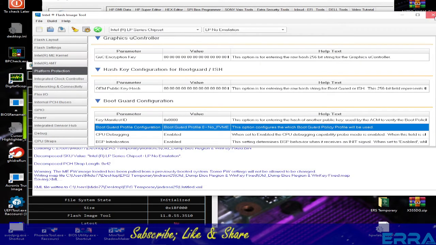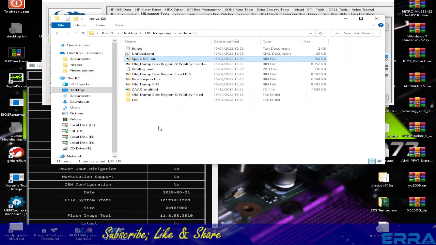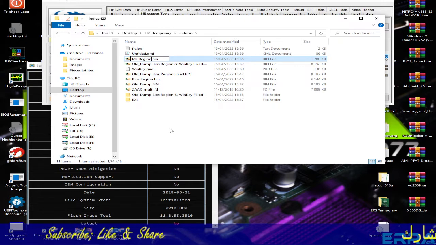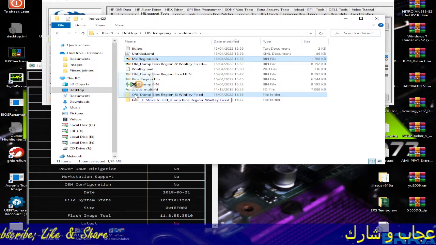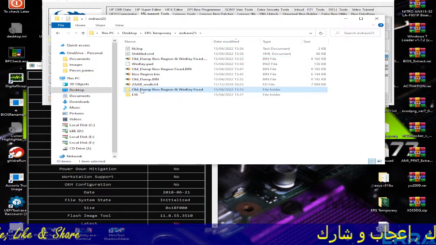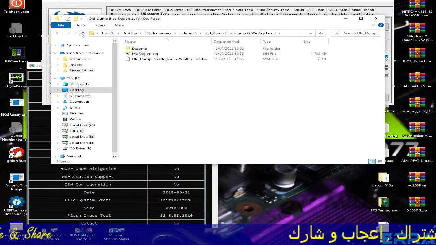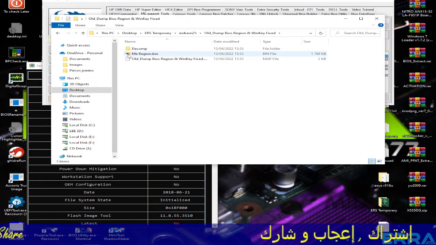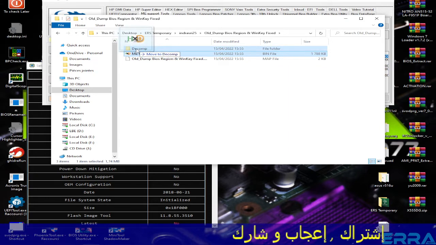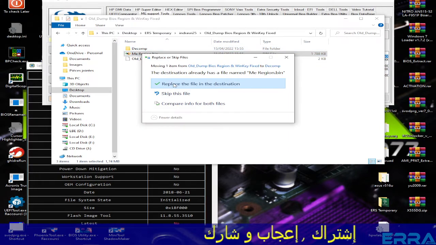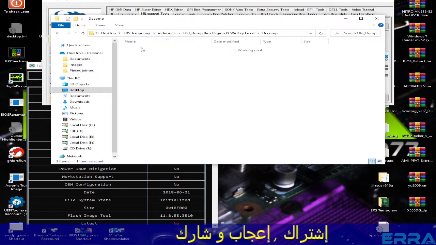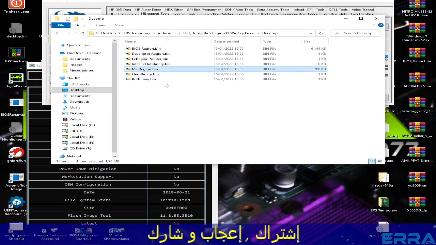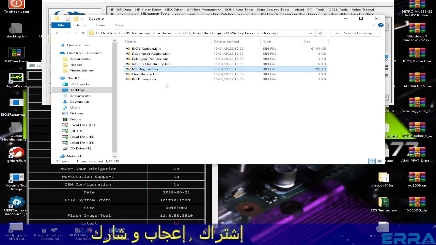in fact, in the window clean ME operation. Let's close this first, and now let's rename this as ME region, and let's put it in this folder where we have the decompression of our file, in the decomp folder, to replace the old one. So now we have the ME region replaced with the factory one.